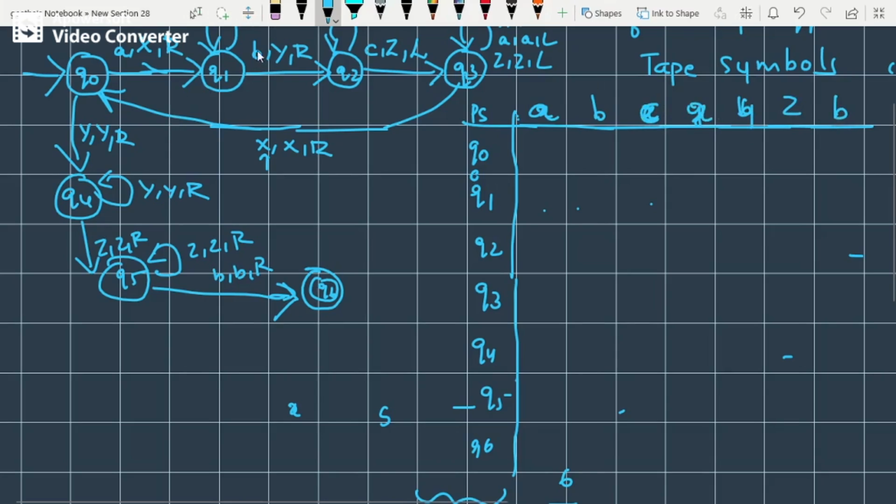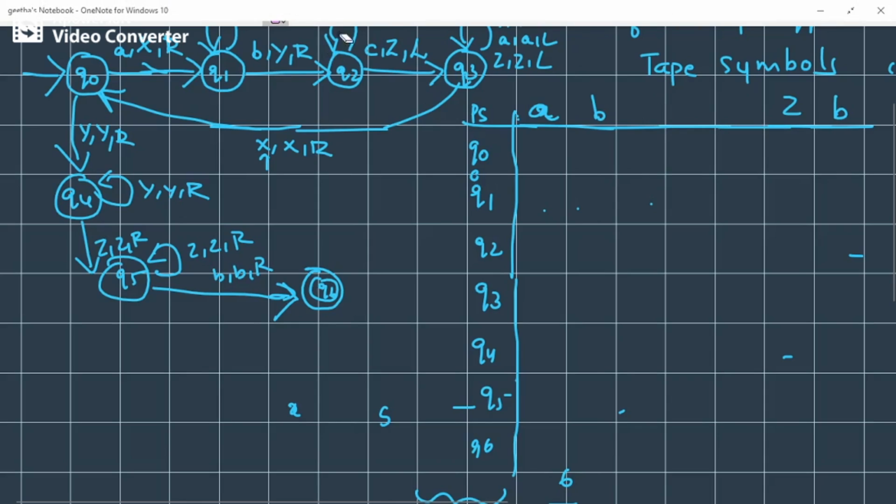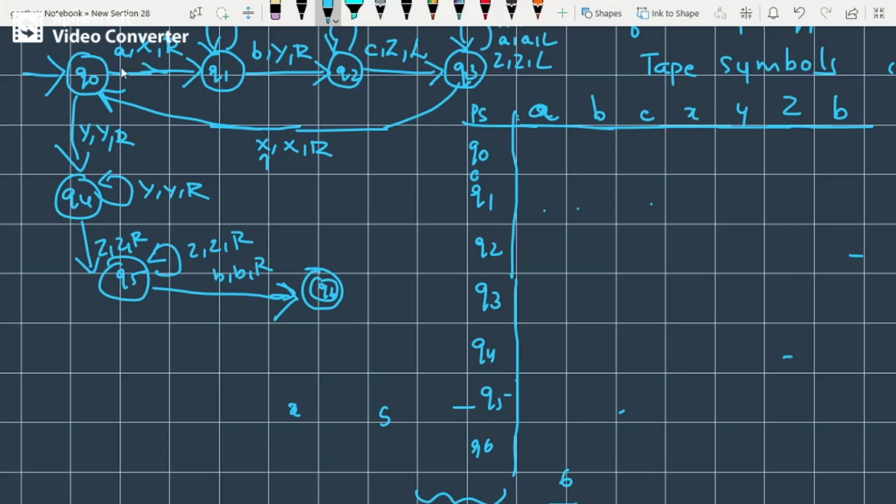When writing the symbols, write those that you are using on the tape. So Q0 on A goes to where? Q1.